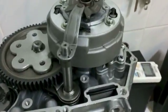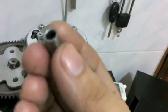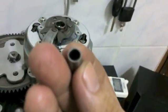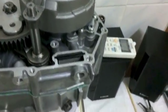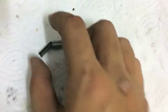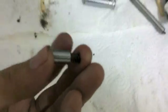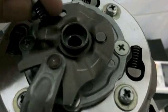Next part, you're going to take your collar, and there's only one side that the spring can go in. So insert the spring in that side. See? The spring doesn't go in the other side. Then what you want to do, actually you can probably just put the spring down in here first.